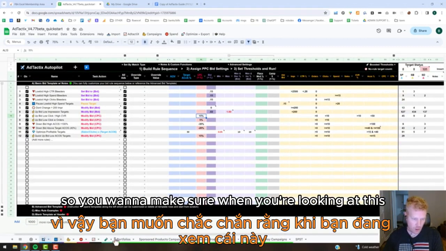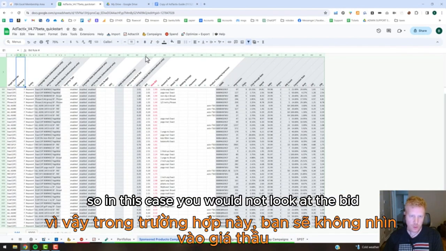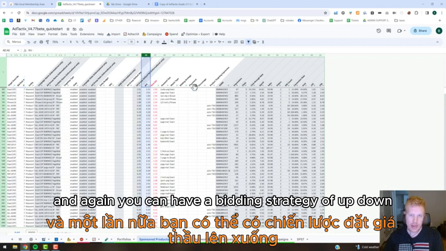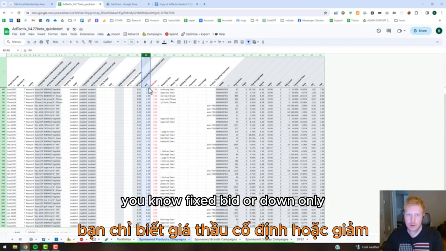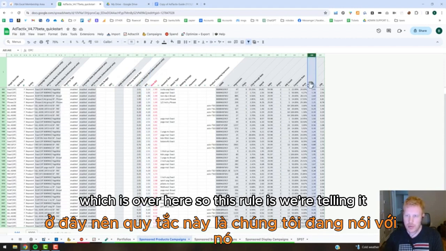So you want to make sure when you're looking at this, you're understanding things correctly. In this case, you would not look at the bid, which is actually what you're bidding on. And again, you can have a bidding strategy of up, down, fixed bid or down only. If you have down only, your CPC can be considerably lower, which is over here.